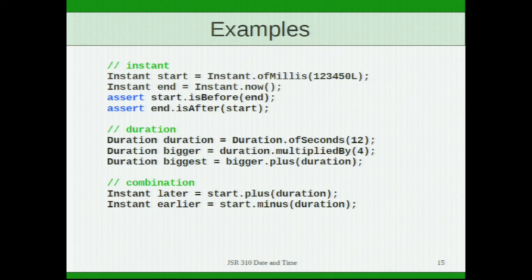So here's some example code. Here we're creating an Instant from a number of milliseconds. Second line, an Instant of now. That's going away using the system clock, System currentTimeMillis internally, but there's expansion on that, which we'll cover later on. There's a nice convenient method to check whether it's before or after. We can get hold of a Duration in a similar way. Obviously, a Duration being an amount, we can multiply it, divide it, add to it. And then we can combine these two things together. So you're beginning to see that the code just reads fairly naturally. There's nothing overly complicated about that.